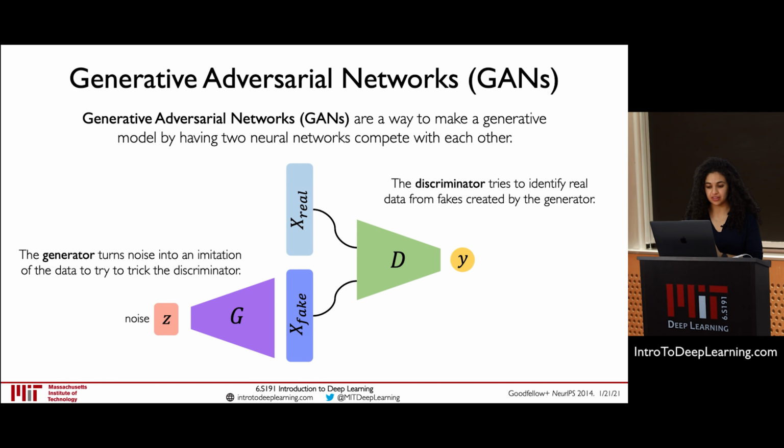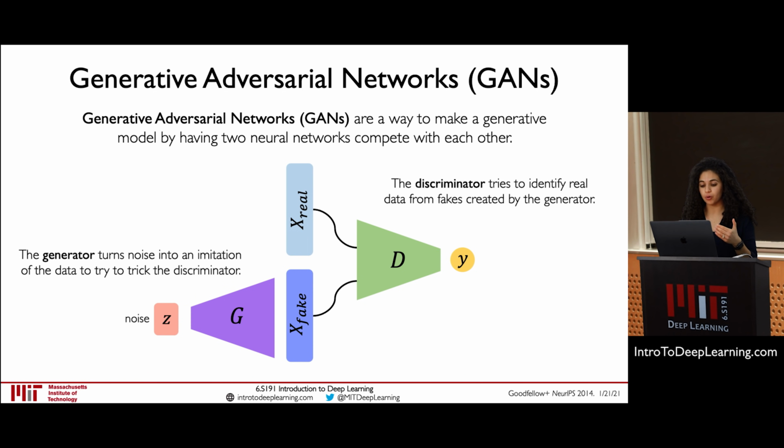The breakthrough to achieving this was a structure called GANs, where the key component is to have two neural networks, a generator network and a discriminator network, that are effectively competing against each other. They're adversarial. Specifically, we have a generator network, which I'm going to denote from here on out by G, that's going to be trained to go from random noise to produce an imitation of the data. And then the discriminator is going to take that synthetic fake data as well as real data and be trained to actually distinguish between fake and real. And in training, these two networks are going to be competing against each other.